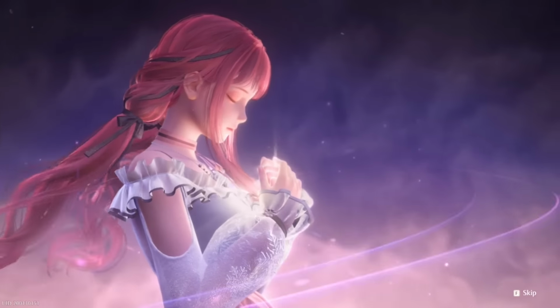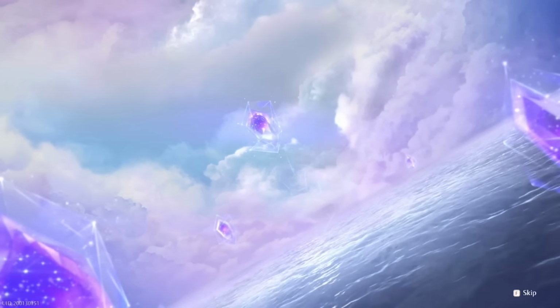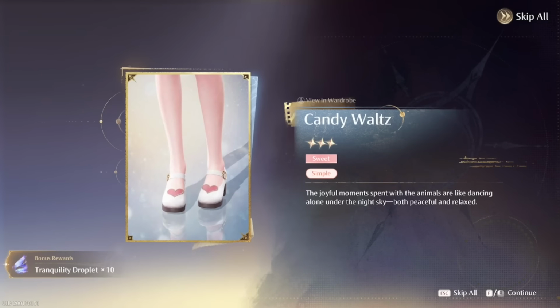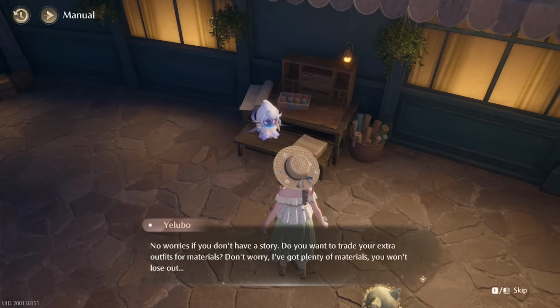Whilst doing pulls, you will notice that you will begin to get a lot of duplicates, whether this be from banners or from the Surprise-O-Matic. Yes, from the banners you do receive tranquility droplets and surging ebbs, but apart from that, there isn't a lot else you can do with these duplicates until you unlock your Lobo. Your Lobo allows you to trade these duplicate items for glitter bubbles, which are a very important currency as these allow you to glow up outfits.